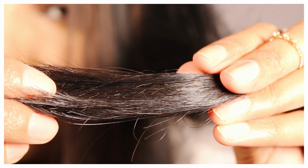Guys, this is the 4th day of carrying out this flaxseed gel experiment. I'm so happy the way it has turned out to be. My hair feels so much smoother and softer, and if you look at the ends, they look so nourished and moisturized as well. I'm so excited to carry out the experiment for the next 3 days. Look at this shine, guys.